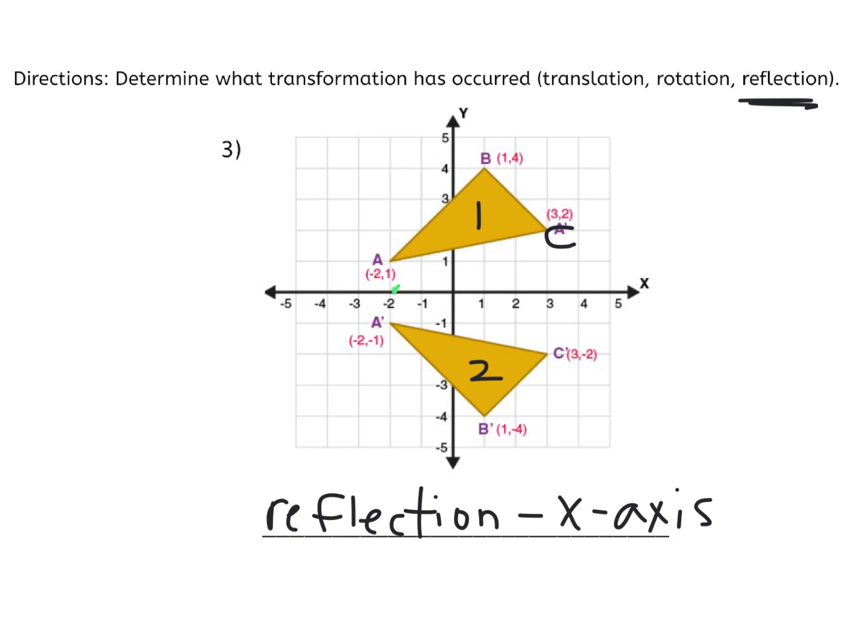So what that means is, from the x-axis, the A is one block from the axis, and A prime is also one block. It's evenly spaced away from the axis. So, like, look at point C. There's 2 blocks to get to C, and 2 blocks to get to C prime. And then B is 1, 2, 3, 4 blocks away from the x-axis, and this one is 4 blocks away from the x-axis. So this one would definitely be a flip or a reflection over the x-axis.